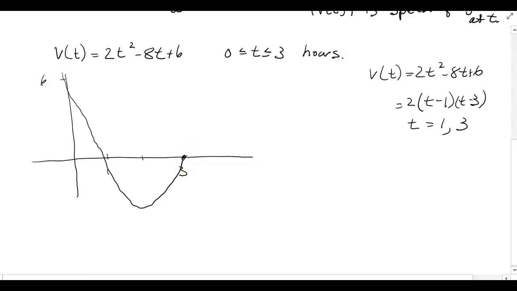Now, because this is a velocity function, we are moving in a positive direction when your graph is above the x-axis, and then in a negative direction when your graph is below the x-axis. So keep that in mind, because again, we're looking at velocity. Moving forward, think about that, and then between the first hour and third hour, they are moving backwards.